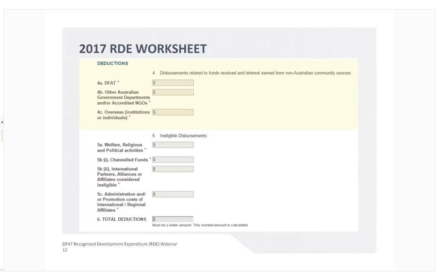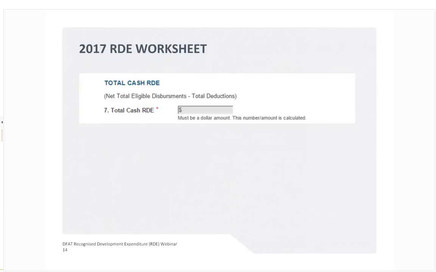So you can go back and use the old method as a cross-check, but you just need to remember that even though the line items have the same description, a number of them will be different figures under the two methods. But if you do it correctly, you'll end up with the same total cash RDE under the two different methods. So use the whole previous form.